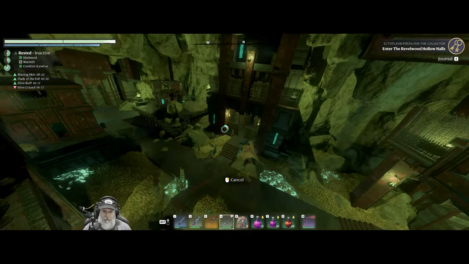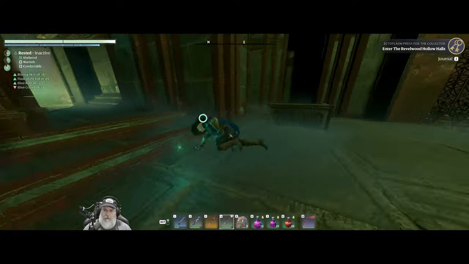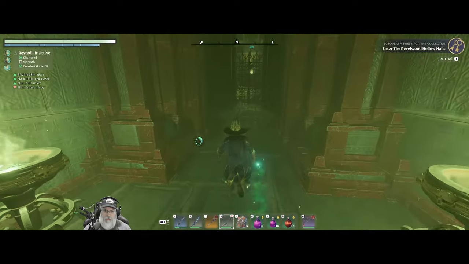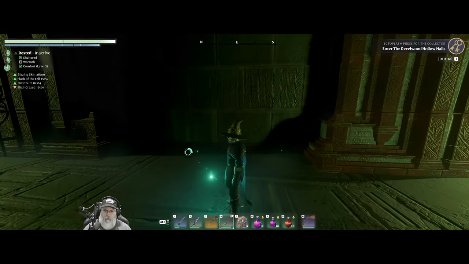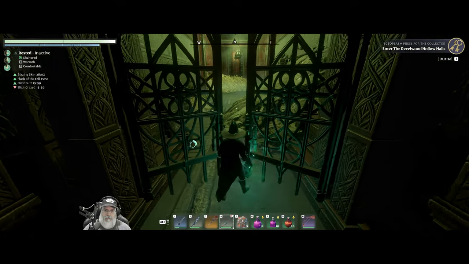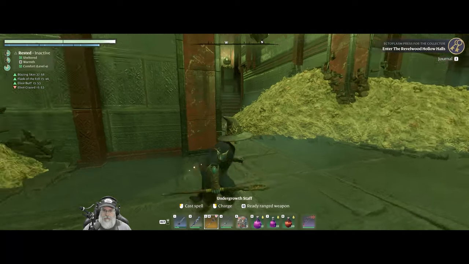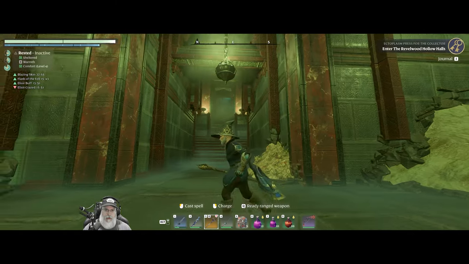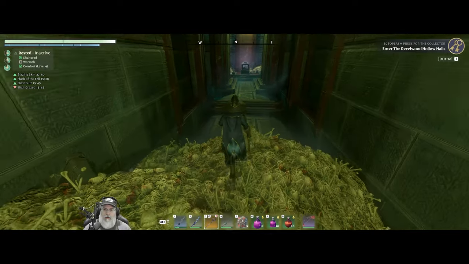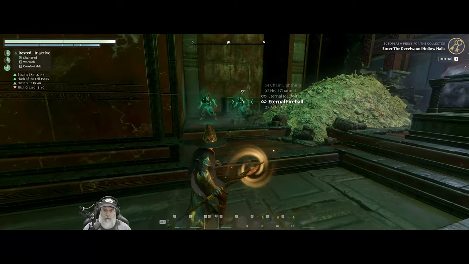All right, let's just go back down and we'll go this way now. Big left and right and straight option. Let's go straight first, because it looks like we have something good to loot in here. Oh.